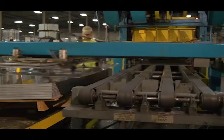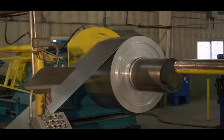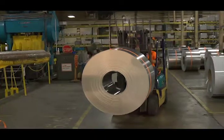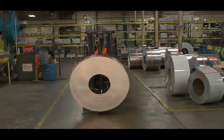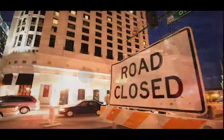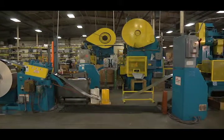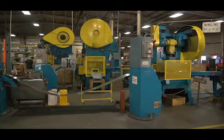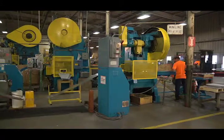If there are large quantities of standard size blanks needed, then this is where the rewind coils come into play. These coils are taken to the stamping lines, which are complex and largely automated machines that take coil and process it into finished aluminum blanks. Each stamping line is slightly different from the others, but they are all very large, about 45 feet long and about 15 feet tall. It is only in relationship to the massive 250-foot main line that the stamping lines seem small.